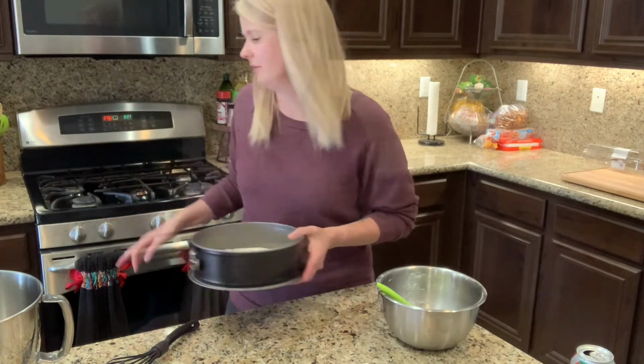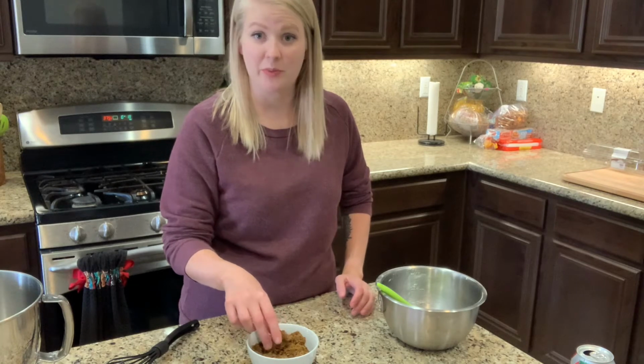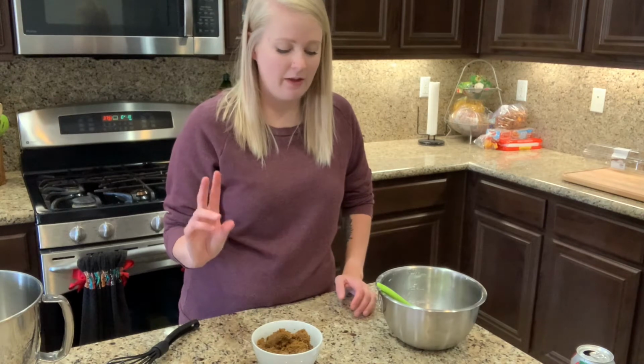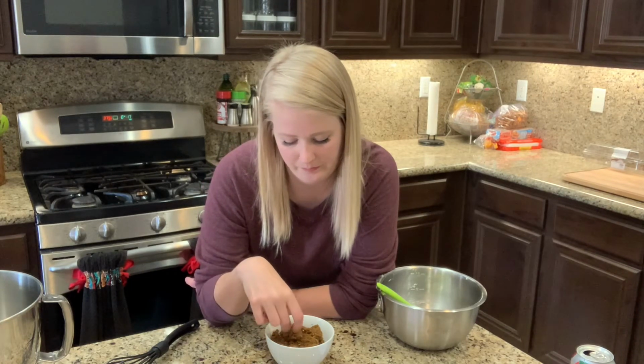Let's see what happens. The next part of the recipe is to make the pistachio paste, and I already did it because it was a very time consuming process and I didn't think that you needed to see that on camera. But basically you take a cup of shelled pistachios, so that means without the shell. Soak them so that the skins come off. Take all the skins off, and make sure they're all bright green. I feel like I left a little bit of brown on some of mine, so mine's not super green. We'll see how this cheesecake turns out. It's supposed to be green. They say the color is affected by the skins as well as the taste.